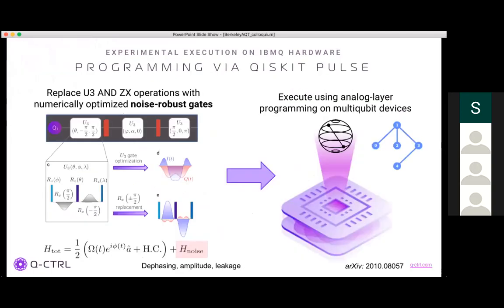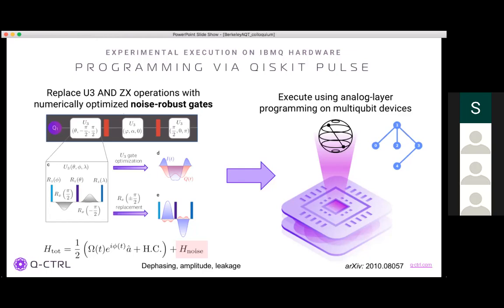We're going to take these capabilities in TensorFlow-based optimization. We're going to take a model of a system, in this case a qubit with leakage that is extant on the IBM hardware, and we're going to replace the driven operations, the gate operations, with new definitions that emerge from our machine learning toolkit. Now, we're going to do this for both single qubit gates and 2 qubit gates. I'm going to start with single qubit gates.